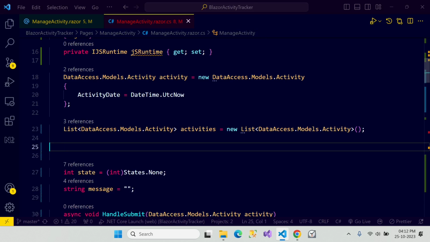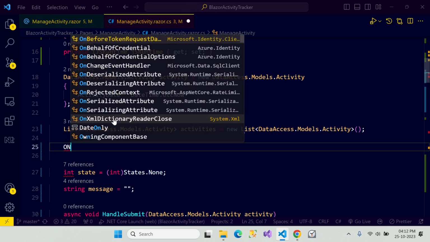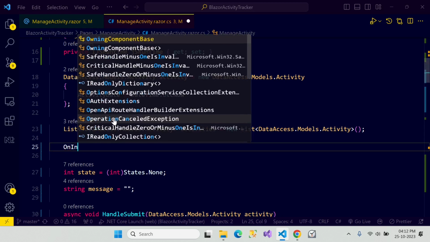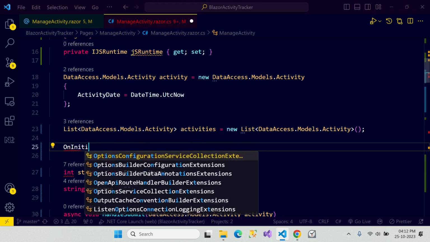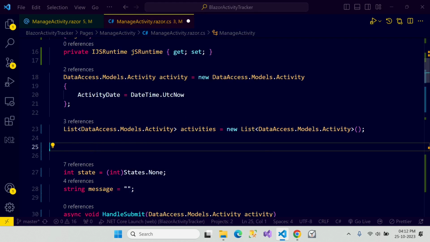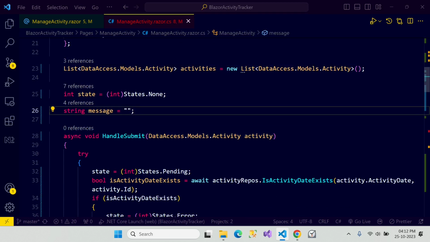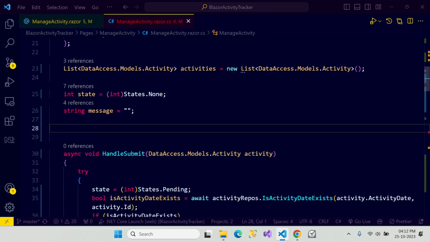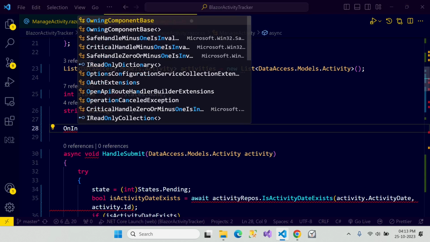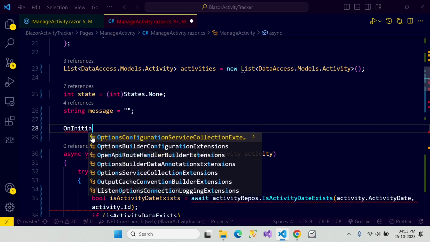Okay, and now we will have a method here, on initialized. Actually we should not define it here, let's define it here. Okay, so let's define it here, on initialized.